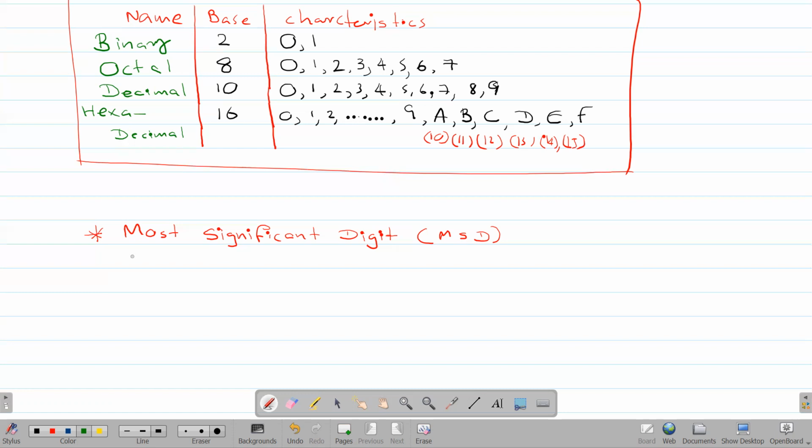I'll write it like this: the leftmost symbol which is not zero. Right, so that is for a whole number.